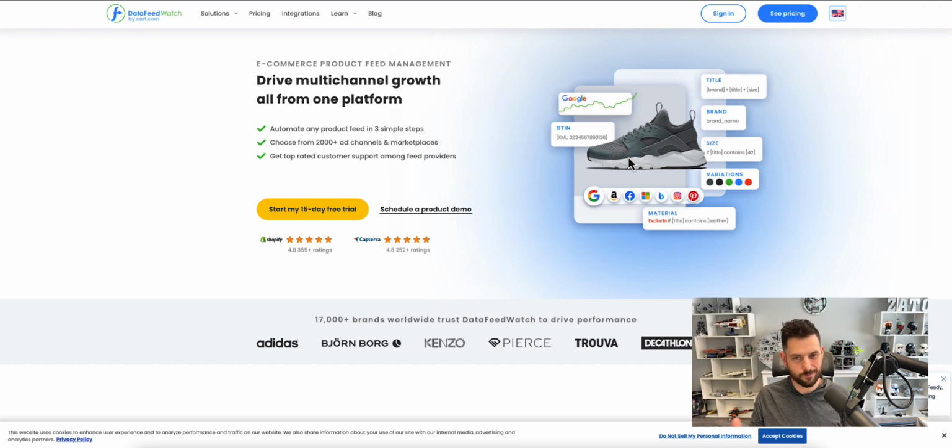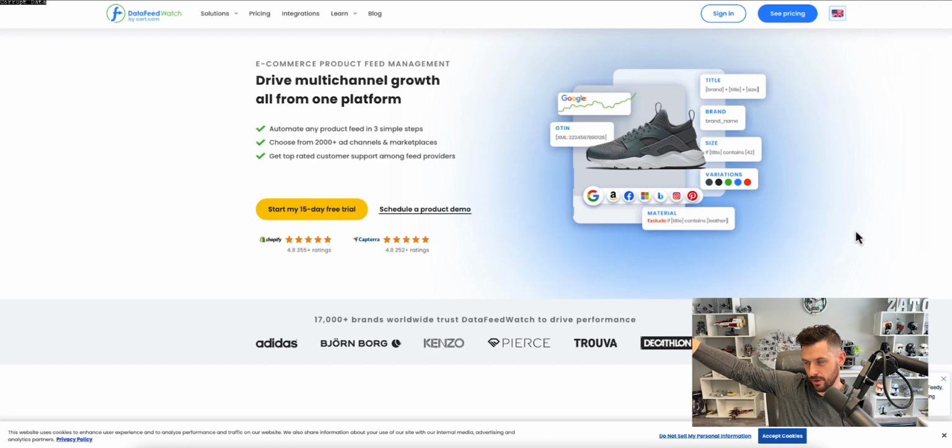There's the word I was looking for, format. It's got to be in the correct format, right? So that's where some of these product solutions, these feed solutions come in. They say, okay, this is what you're asking for with product type. Here's, like, we'll take that and now we'll spit out the correct format for Google Merchant Center.